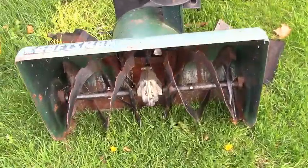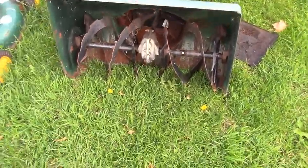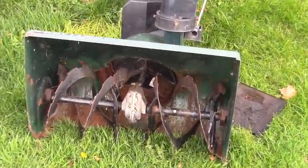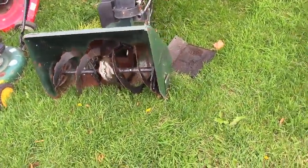The front end gear on this one is so much better. There's not near as much slop. I think that gearbox has been replaced. If you look in the back, there's still a sticker on that auger. I think this thing was blown up young and just sat around for a long time, which is perfect.